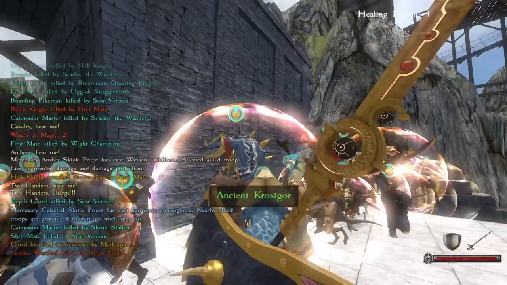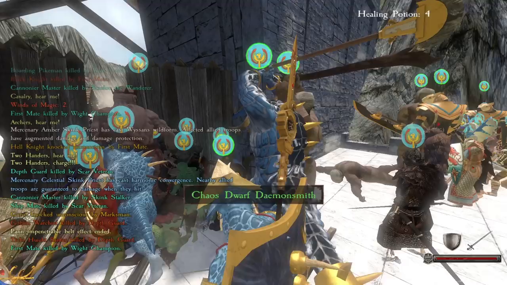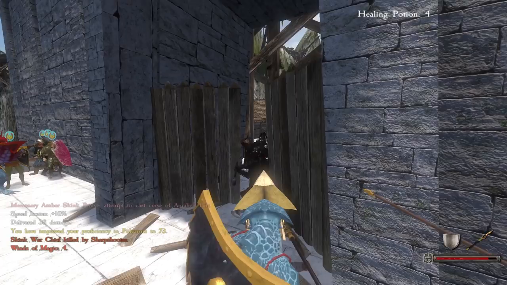I think it can do friendly fire if it hits them. I don't want the Croxagore to die, the Ancient Croxagore. This thing is so beefy in dungeons. And it's a special unit that only, I think, the King of the Lizardmen can have. And yeah, for that reason, I think we want to keep it back. So he's parrying everything.